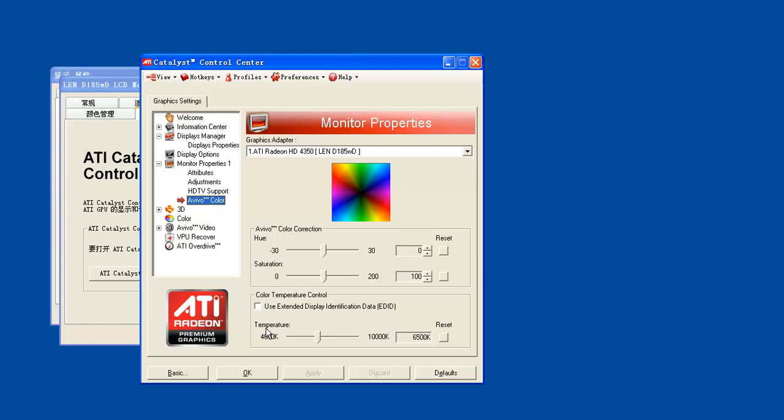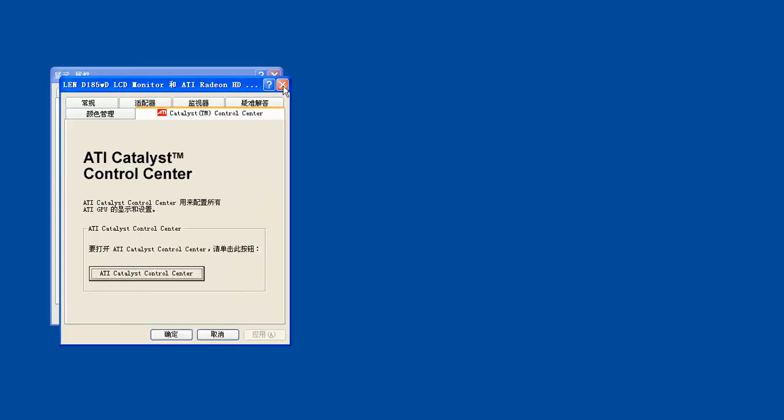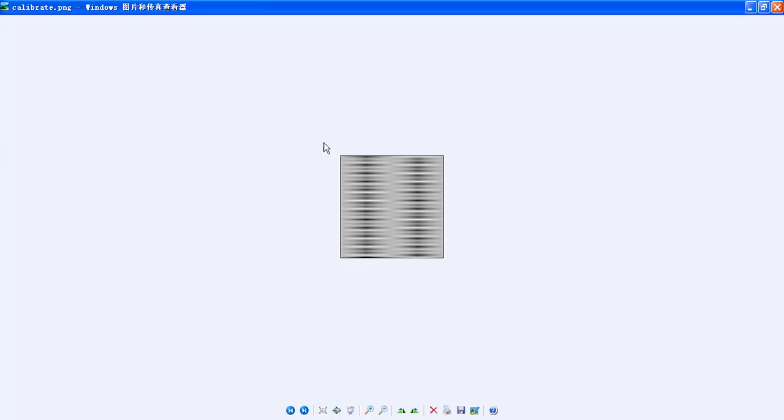Okay, but how can you know your monitor setting is right? This picture, which I will provide for you in the project file of this tutorial, is one of the good ways to understand whether your monitor calibration is right. Take a distance from your monitor and look straight.